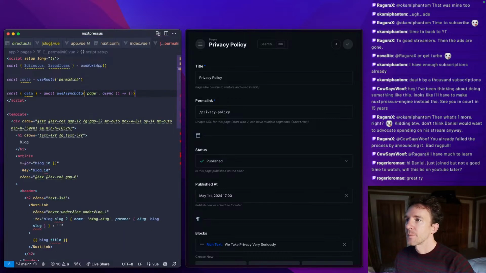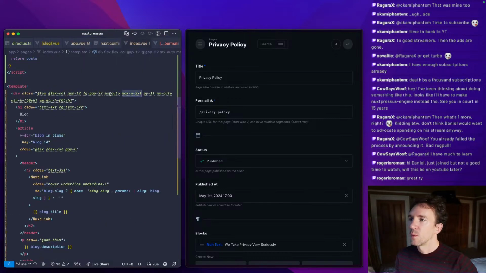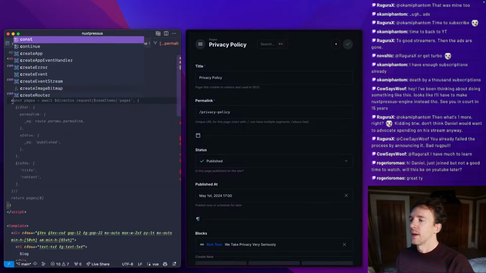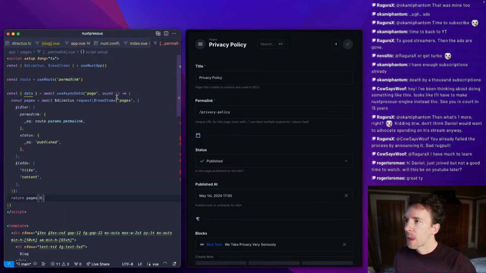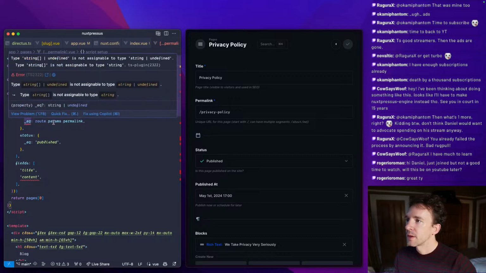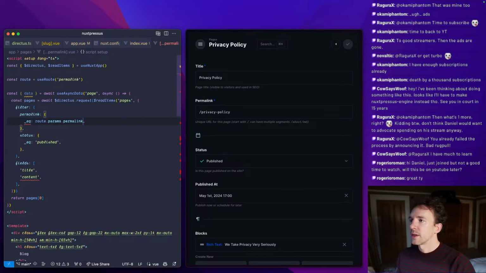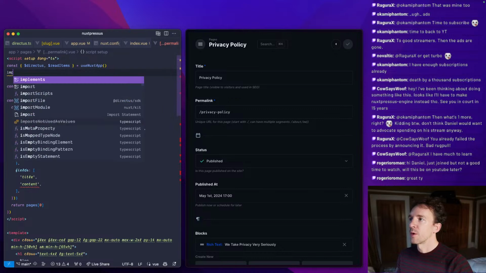And what are we doing? We're getting... This seems relatively good. What's the matter? Oh, permalink join. And I think it also has to start with a leading slash, which is a helper utility we can import from UFO.